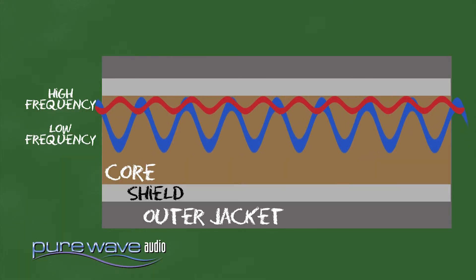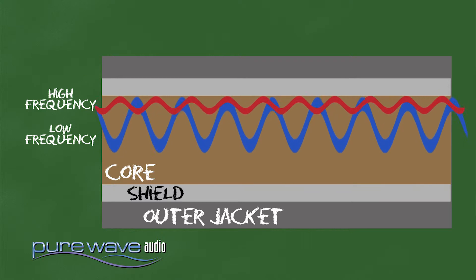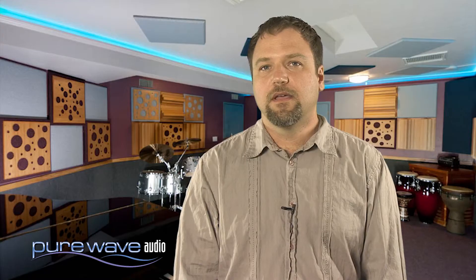Vovox's upper line of high-end balanced cables do not have shields. They do this because it sounds better, due to the skin effect. At higher frequencies, current travels near the surface of the wire; the lower the frequency, the deeper into the core the signal travels. The skin effect results in increased power loss in the wire. When you add another substrate to the cable, like the insulator and shield, it affects the flow of the original signal down the outside of the core, causing distortion in the audio signal. In a Vovox balanced cable, the benefit of sound quality by not having a shield outweighs having a shield. Remember, a balanced cable is connected to a common mode rejection circuit, which removes any introduced noise.